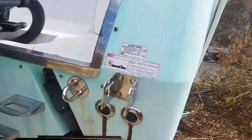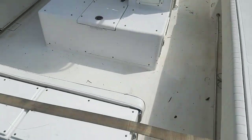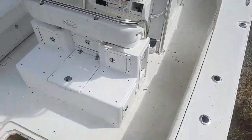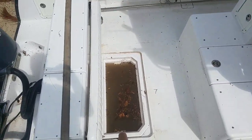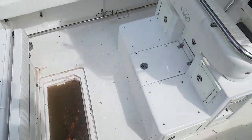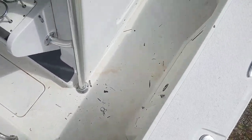Show you the boat. I was able to blast the scuppers. There's a lot of material in the boat. I'm gonna set the phone down while I climb up. However, it looks dirty, but I was able to clean it out really well. I still have to come in here and empty this out. That was a collection point for a lot of debris, and that was my collection point while I power washed the boat. But you can see the stains are pretty bad. Just gonna need a good detailing.